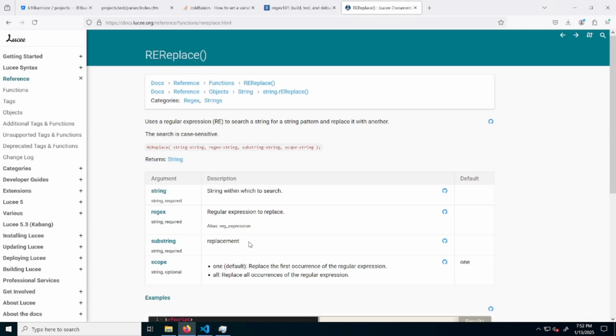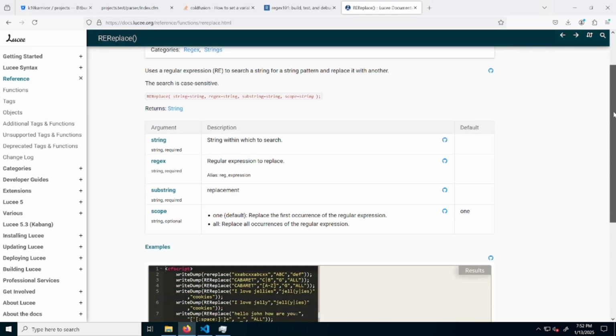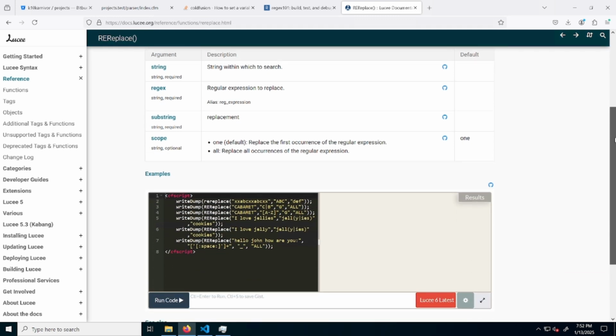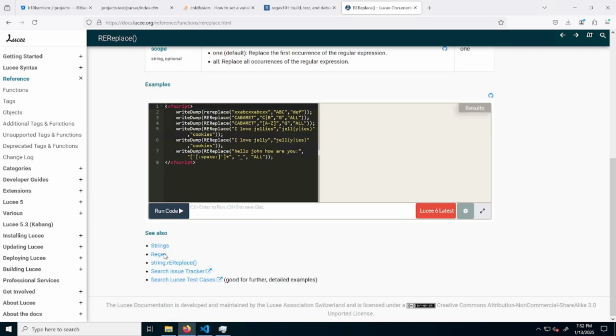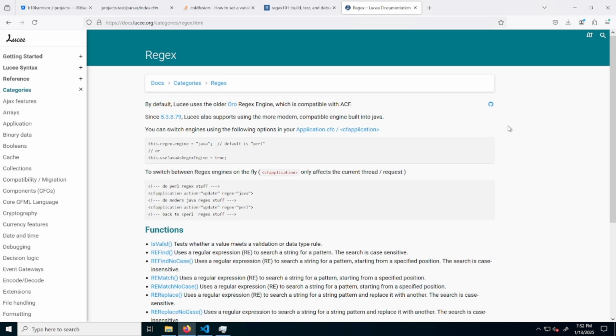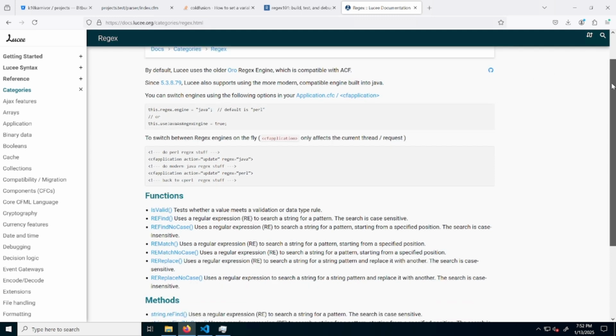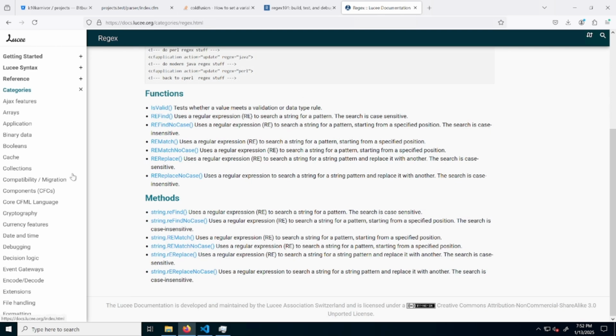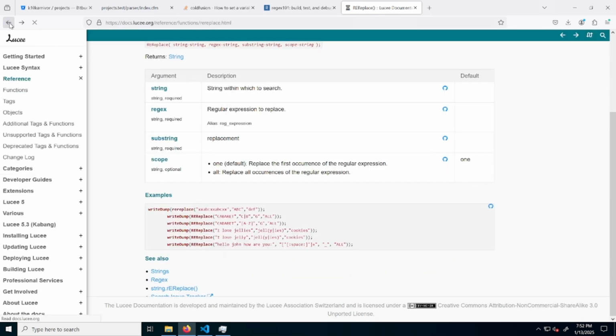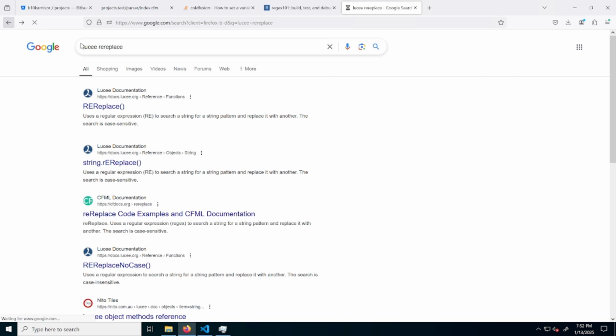Okay, so we're going down through here. The replacement, we're interested in the replacement. Okay, let's include back reference.